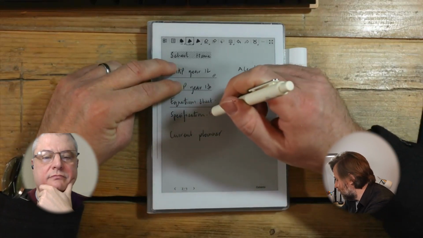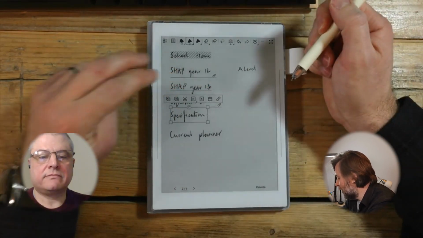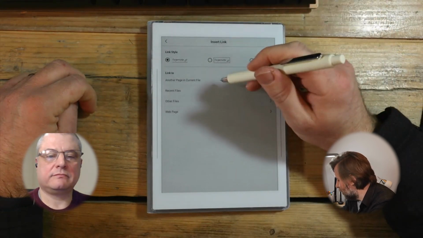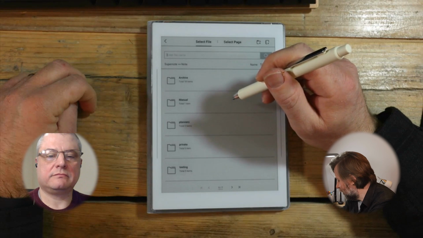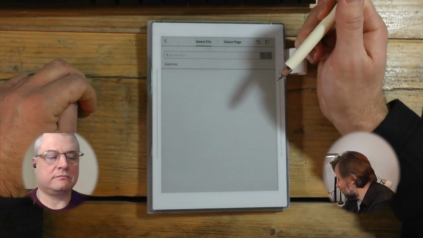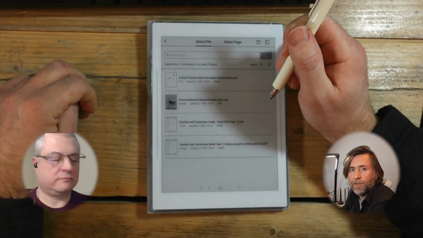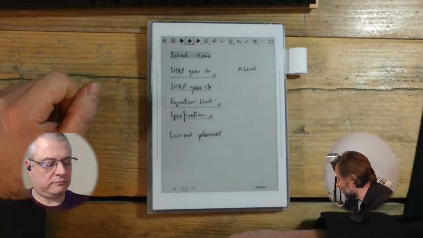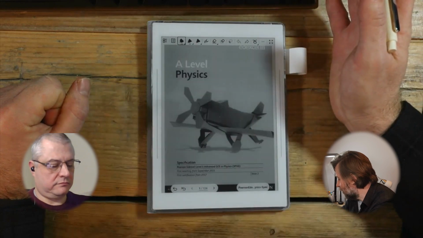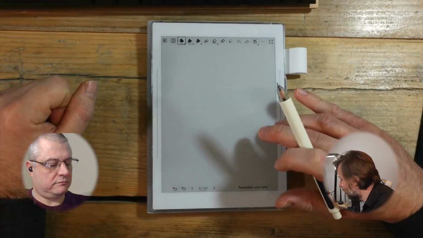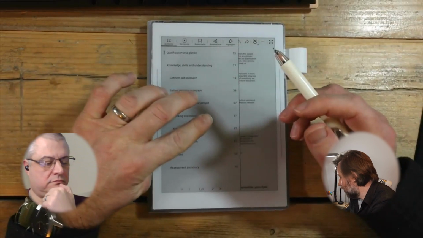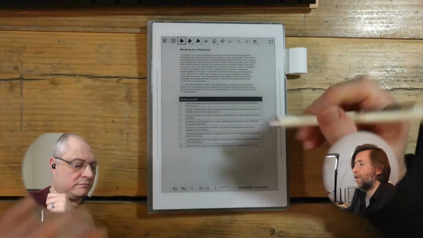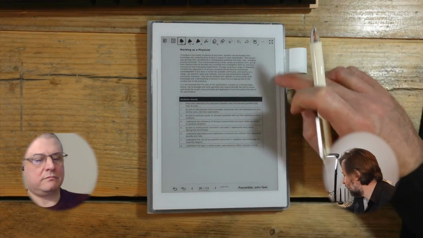But let's say I want to link to this specification document here. I select it like so, and I've got the link key there. Hit the link button. It's an other file. It's going to be in documents, and then A-level physics, because it's an A-level physics specification, and then boom, make that link, and now it's there. Open that, and now I'm into my PDF for my specification. My quick reference of the things that I need to teach them and when, all the little objectives that I need to teach the young people tomorrow, etc. So I think that's a really powerful one, but that's really interesting.